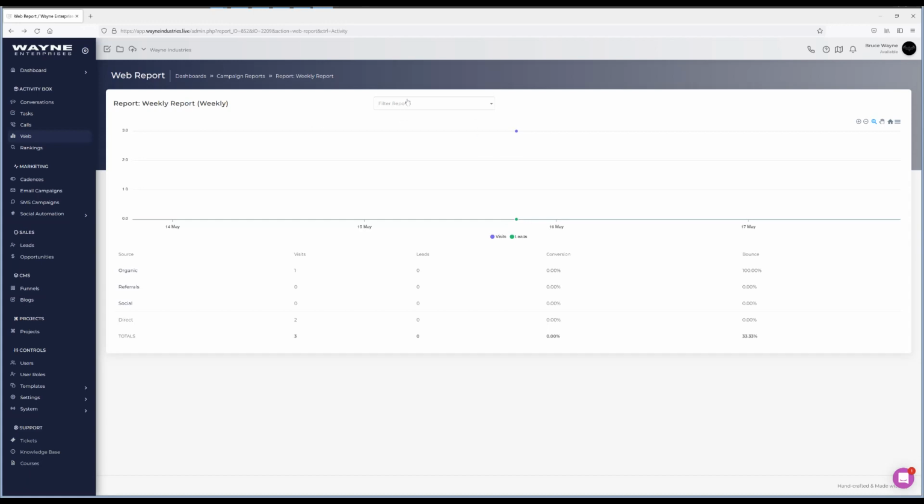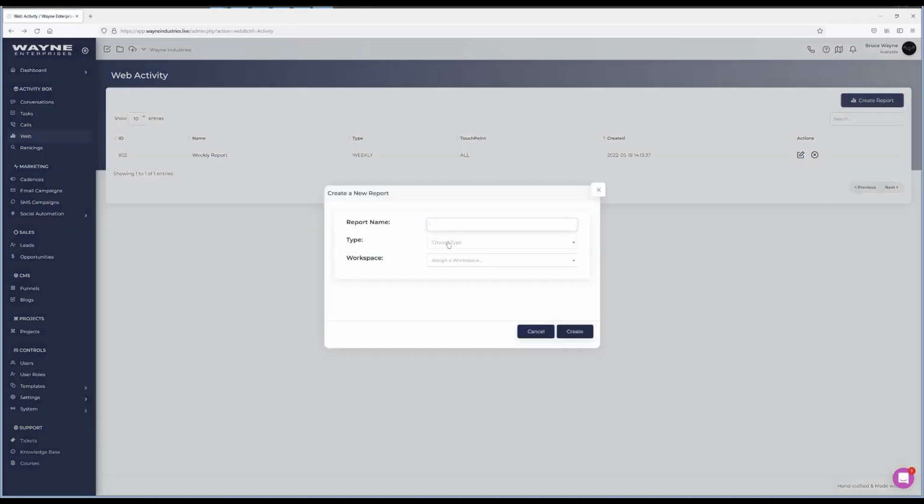You can also filter this report. So if you have multiple pixels inside of your workspace, you can filter within here, and it's just like a set report. Now if you created a date range report, so if you created a report here that had a custom range, one of your settings within the report, you can actually alter that custom range. So what I always suggest is, okay, I want my weekly report, I want my daily report, I want my monthly and my yearly, and you can come in here and actually set up a custom range. And then those are the only reports you need to set up, unless you're setting up multiple ones based on workspaces or individual pixels and things like that.